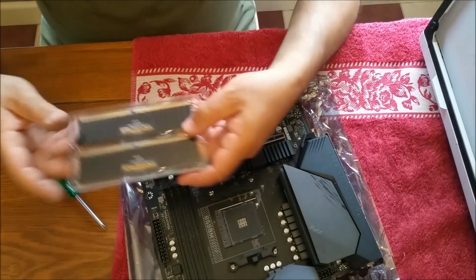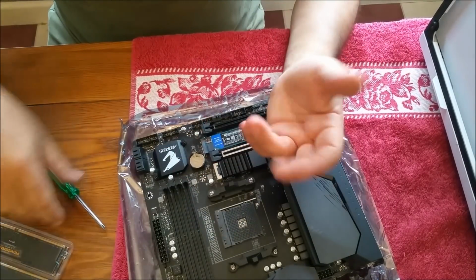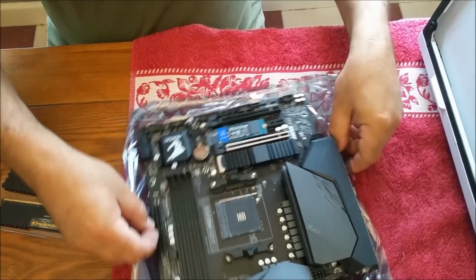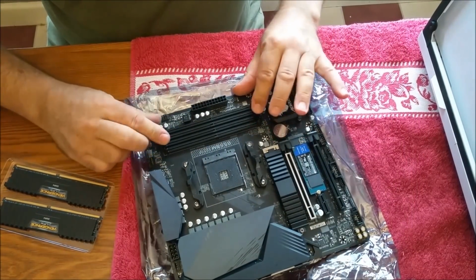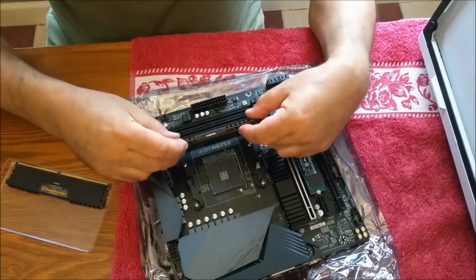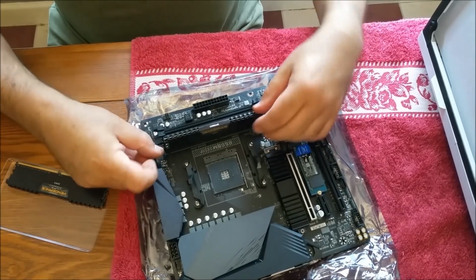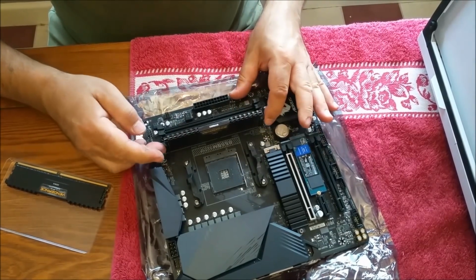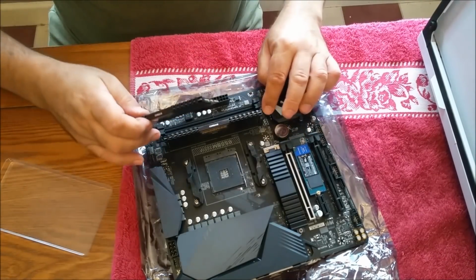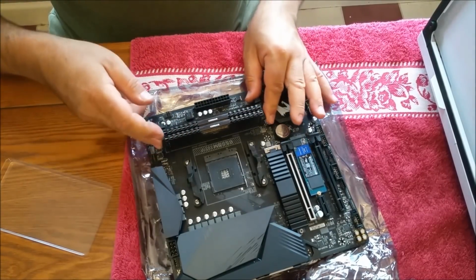This is DDR4, and it's always important to check the speed of the memory and the specification of it in the manual just to make sure it fits, which we've done, so we're good. Earth ourselves out and stick it in. And I'm going to go with the first 2 slots. And it's going to go this way. I don't think this lights up. Some of them just light up like a beacon. But again, because there's a bit of energy involved with pushing this home, that's why I like it to be flat on a table like this, because it's less likely to crack or cause trouble with the board. Even though it's probably quite a remote thing, I'm not sure.